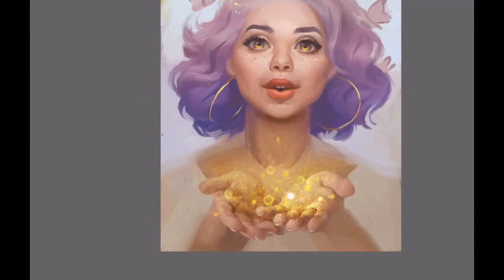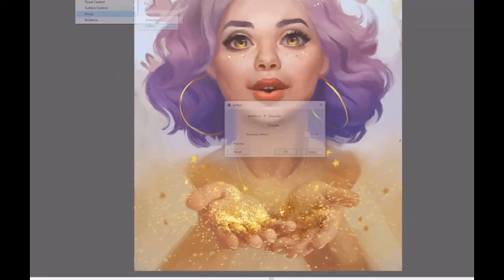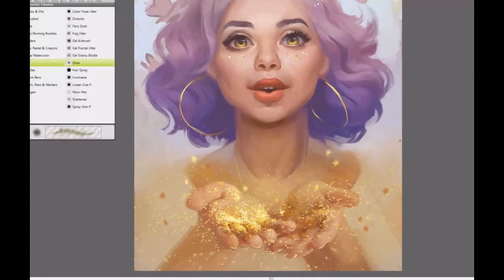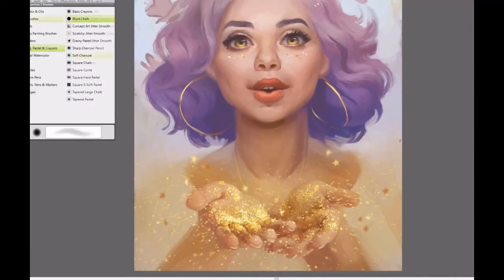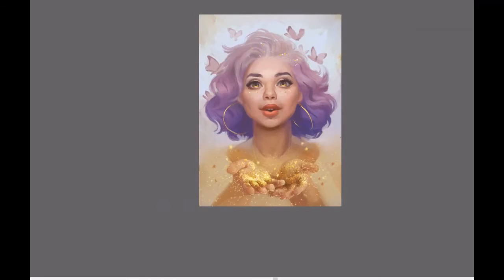I quite often separate the picture into layers — it's always safer. If you are not sure of the effect you want to paint, it's always better to start on a new layer. If it's not working, you can always hide it without losing the whole painting below. Elements like the glitter here are almost entirely painted on separate layers. I also quite often use the selection tool where I want hard-edged structures and a quick effect — I just grab the selection tool, draw the shapes, and color them inside the selection.